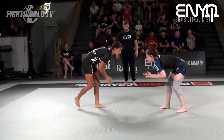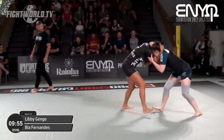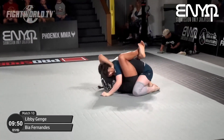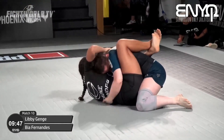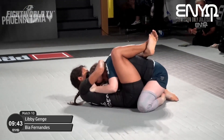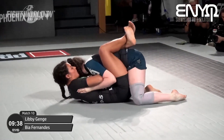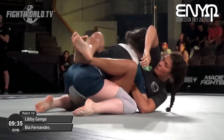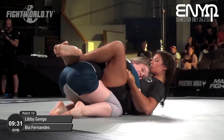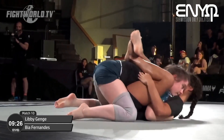I think we're going to be in for a high-paced match in this one. I want to see some wrestling — oh, there we go, there's a goal pool. Maybe Bia saw that wrestling credential on Libby's resume. Bia does say that her style is aggressive, so there's aggressive in the wrestling and the stand-up. It's easy to be aggressive, but being aggressive off the back position from the guard is more difficult — but if you do it, it is really exciting.